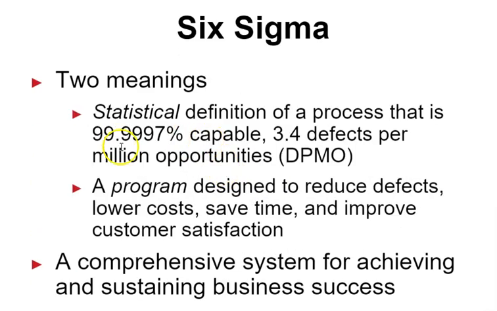Okay, Six Sigma, I told you it's based on instead of 95% or 68% accuracy or confidence level, we have a confidence level of 99.9997% capability or confidence level, statistically, right? That means in reality, we are hoping that among every million products, we only have three products, or even less than three products, with failure or defects.